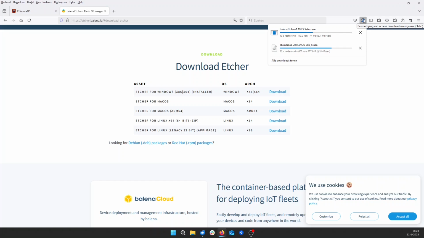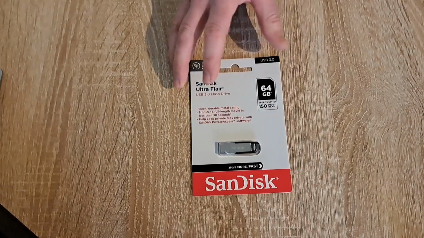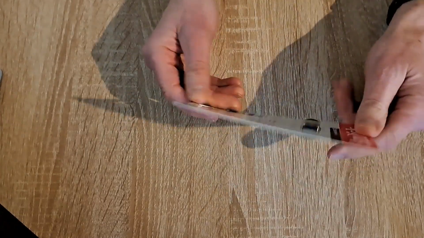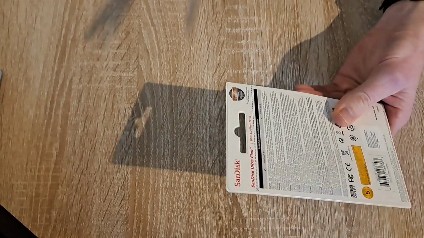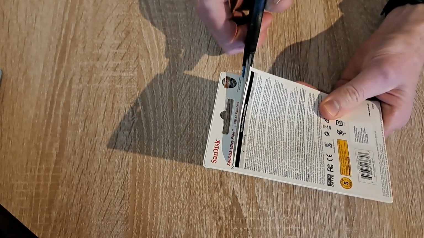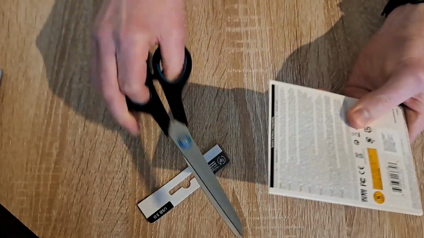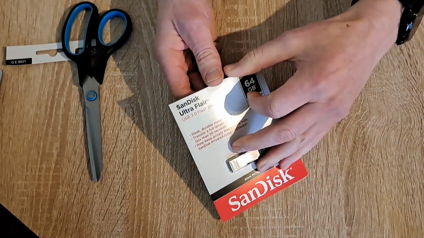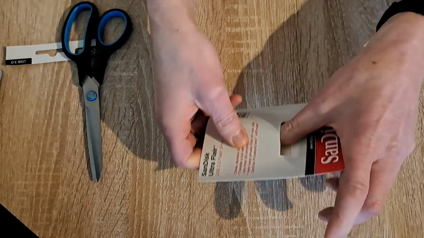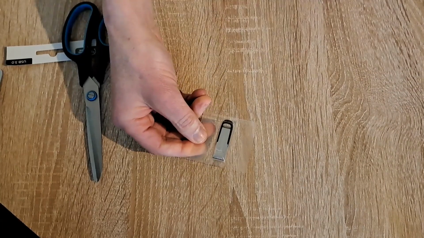In the meantime, let's have a look at the USB drive. Chimera-os indicated that at least 64 GB is needed. I bought this SanDisk 64 GB USB drive. This drive uses USB 3.0. That is also the minimum that is required. USB 2.0 is too slow. Now you also have USB 3.1 and USB 3.2. These are even faster, but I don't think the VCS supports this yet.